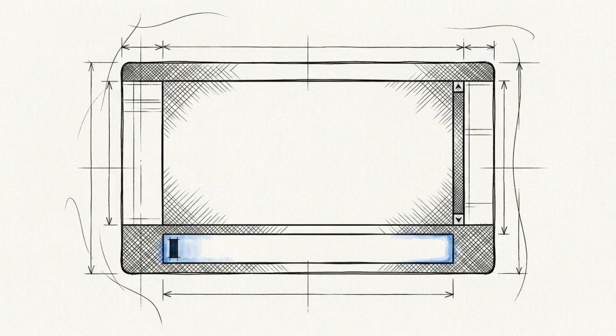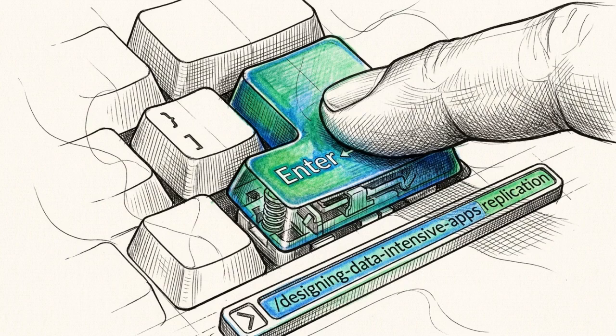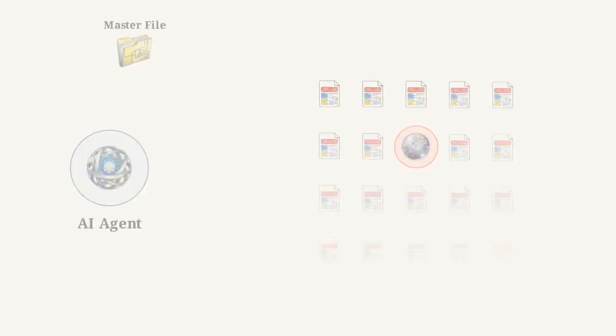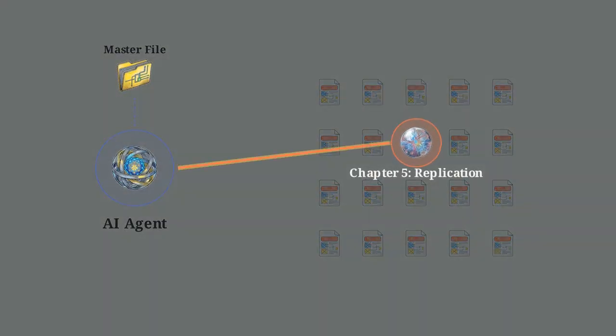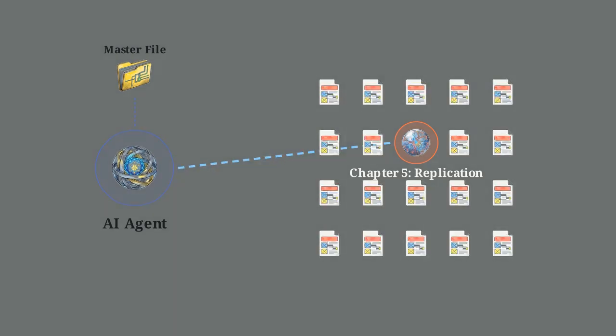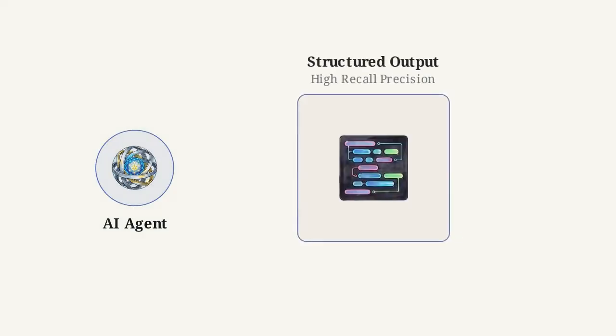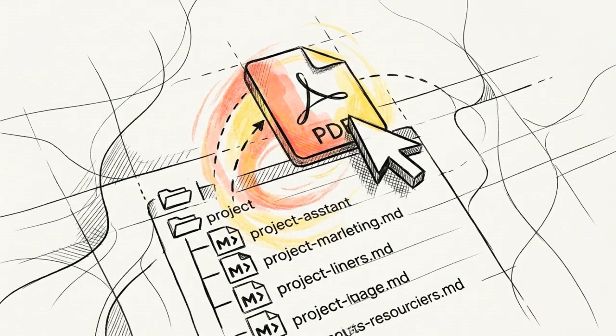Return to your active chat interface to test the compiled skill. Type your designated book trigger command followed by a highly specific engineering query. The agent reads the master file, bypasses the rest of the book, and surgically retrieves only the single required chapter. Grounding the agent in this pre-processed chapter minimizes retrieval failure and achieves high recall precision compared to unmanaged context dumps.